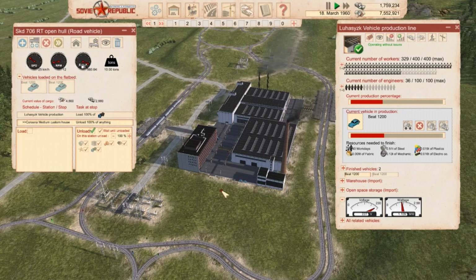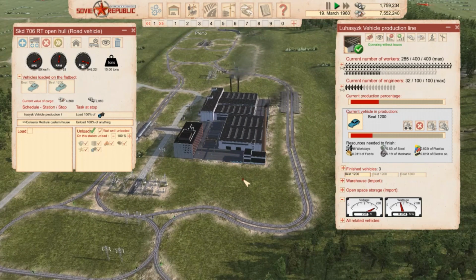So you can see here we got 2 bugs rolling out, and that's just under 5,000 rubles, whereas if we were to sell it to the West, just under $3,000, which is why this vehicle factory is potentially the biggest earner in the game, potentially, and it definitely competes with the oil refinery for sure.